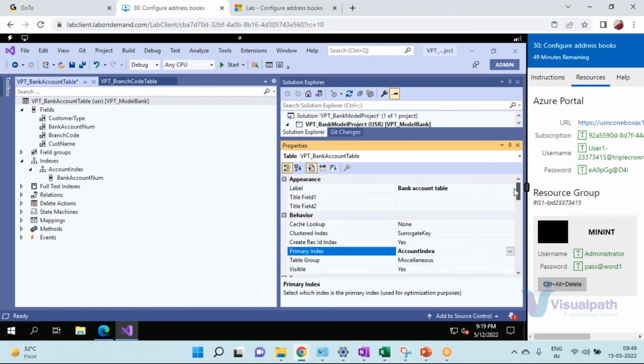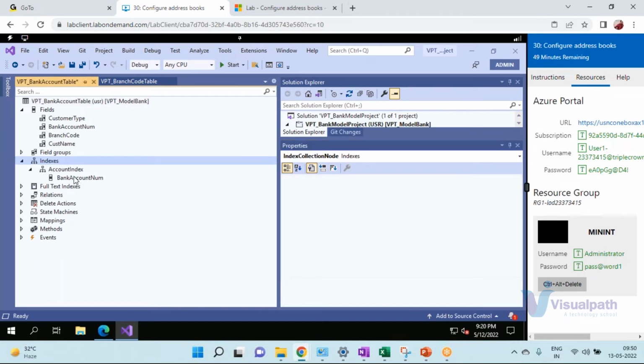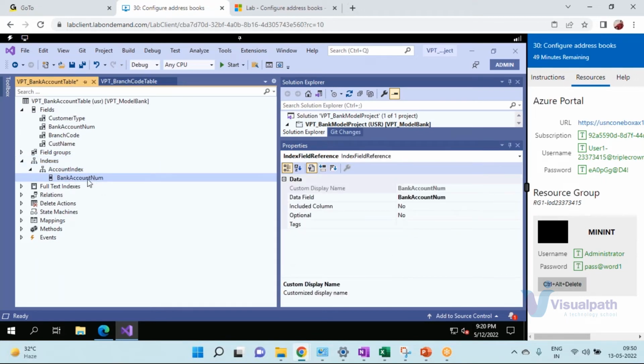Any questions, everyone? Are you good with this part? Because this primary index we should be marking as the account number. Any questions here? In my case, it's not displaying, it's showing just the surrogate key. No. You have to create the index first. First create the index, then it will show as account index. So I create it, and then under the index hierarchy, it's showing the indexes, account index, and then bank account number. Then save this.